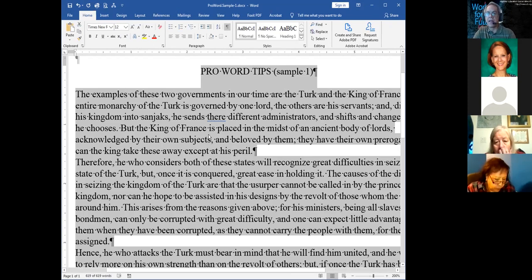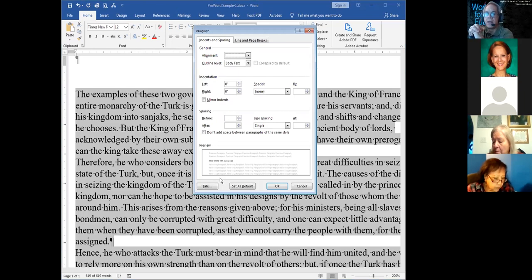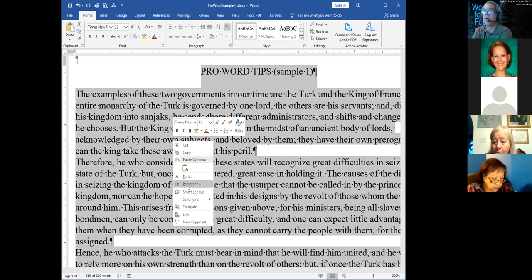When everything's highlighted, I can simply right-click on it. I just right-click on the highlighted text, and I get a little menu. And one of the options on there is paragraph, for paragraph formatting. Just like we had Control D for formatting text, and it brought up a nice little window for us, this will bring up a little window for everything you want to know about your paragraphs. So highlight or select. I right click on it and I bring up my paragraph menu.